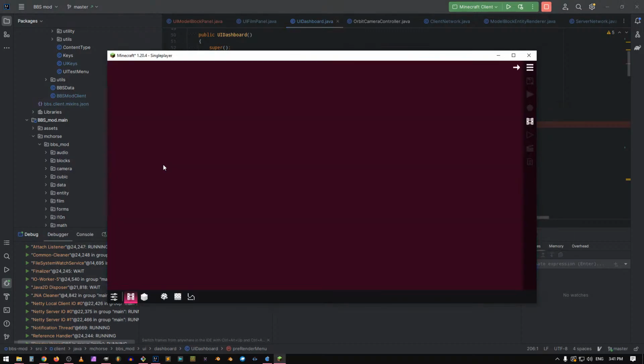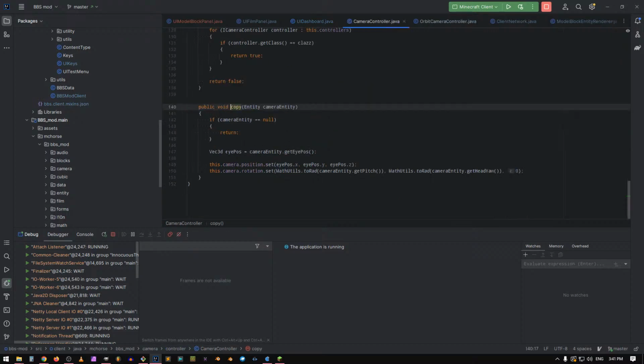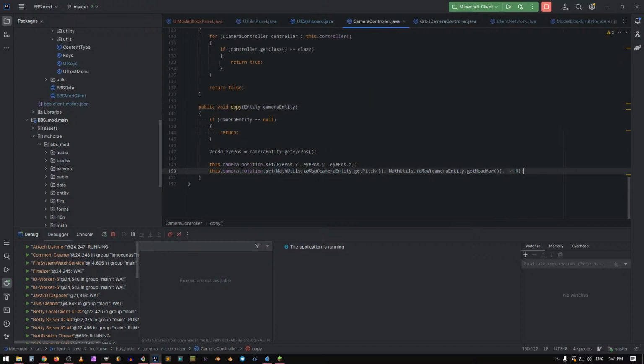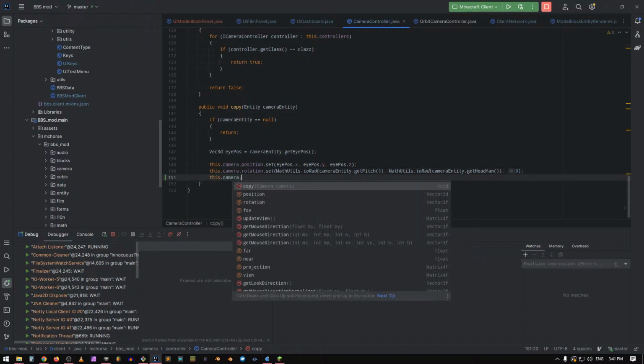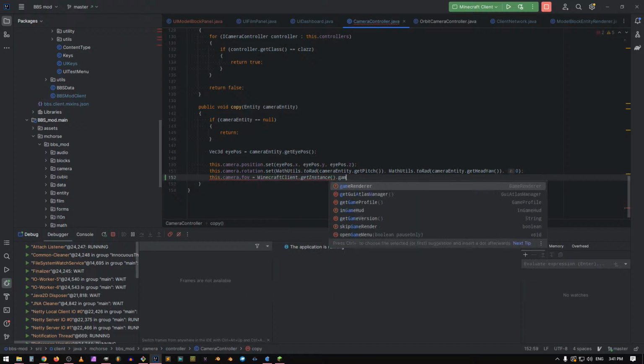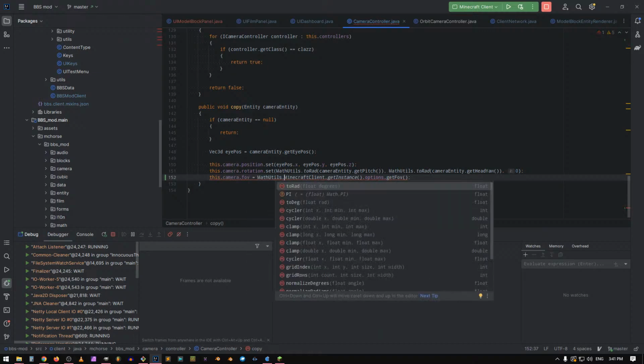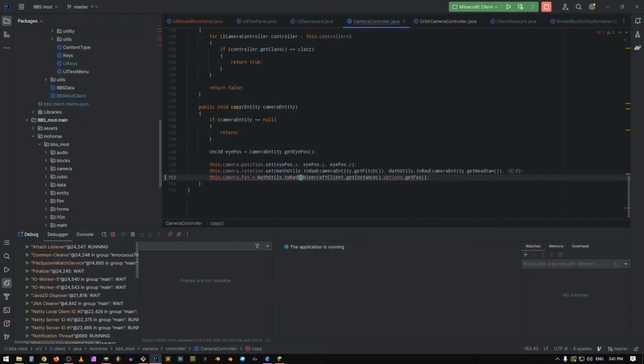Did this ever get updated? No. So Minecraft equals Minecraft client get instance, game settings, options get FOV, and then I need to transform it with utils to radians.